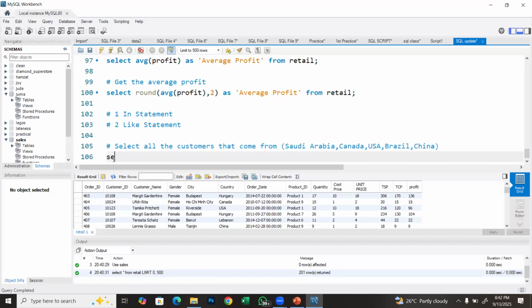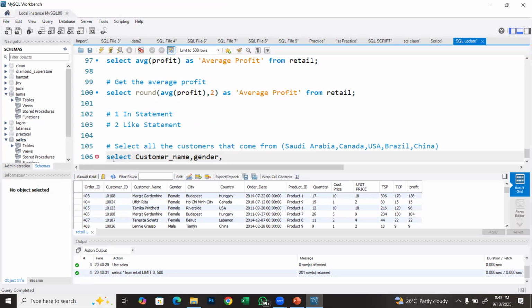So if I do select, let's just say we want to select the customer's name, customer underscore name, and also the gender and the country.